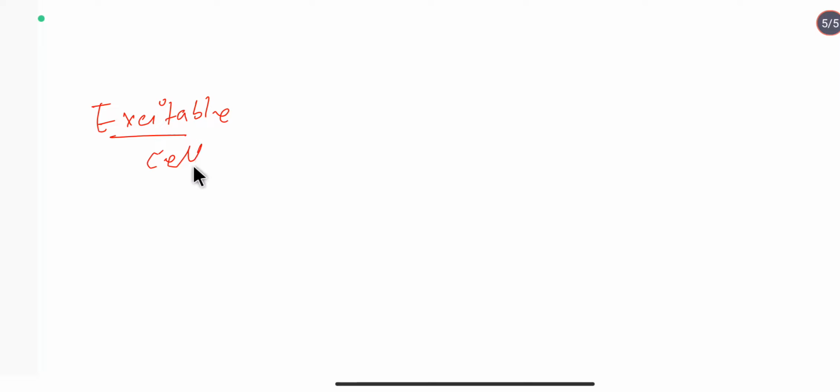An excitable cell is any cell in our body which allows change in its membrane potential upon external or internal stimulus. So let's suppose you have a cell, and if you stimulate it from outside, or if let's suppose there is an internal stimulation from the nucleus of this cell, if it is able to change its membrane potential, the potential which exists across its membrane, then this cell can be called an excitable cell.